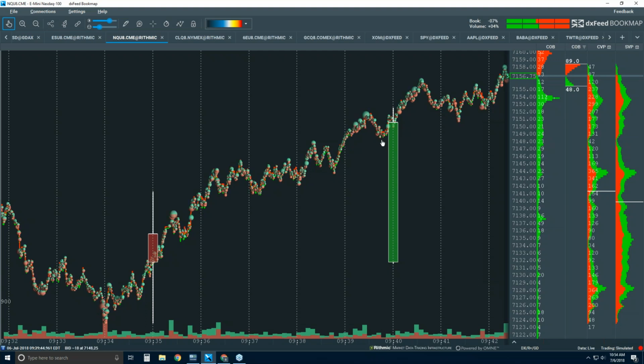We get a pullback here. Where does that pullback come to? It comes right to this little area where we broke out from, and this is where the volume really picked up. We find more buyers come, they rotate back in and they take it even higher. Now we're really starting to understand some of the details in the order flow, and we haven't even turned on the heat map yet. We're just looking at volume and historical best bid and offer. Just two elements on this chart.